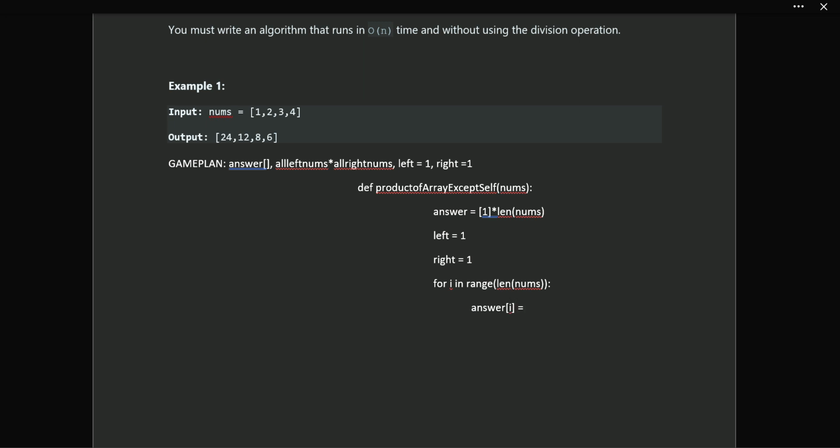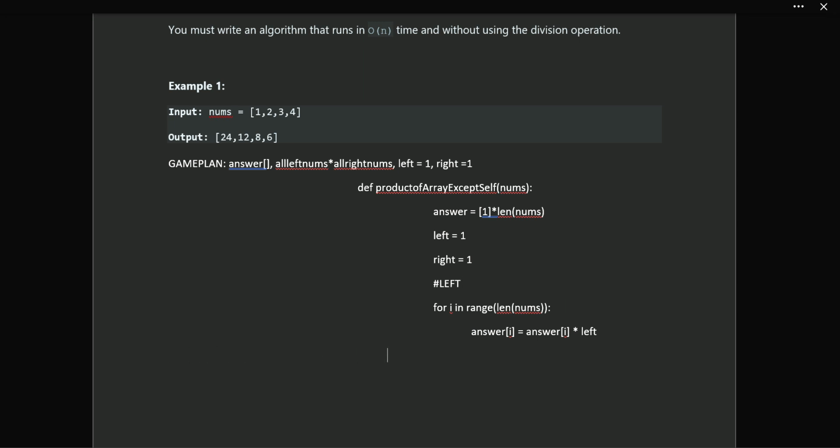So what would it be equal to? Well, whatever is already in that index, especially once we're starting to do the right part, we want to have the answers from the left. And then we're just going to multiply it by our left variable. Okay, so that works great for index 0 here. We have 1, and it's just going to be the answer at that index. Index 0 is a 1, and it's going to be multiplied by the left 1, so we're going to get a 1 kind of like we anticipated here. Everything to the left of it is 1. So again, this is how we're getting everything to the left.